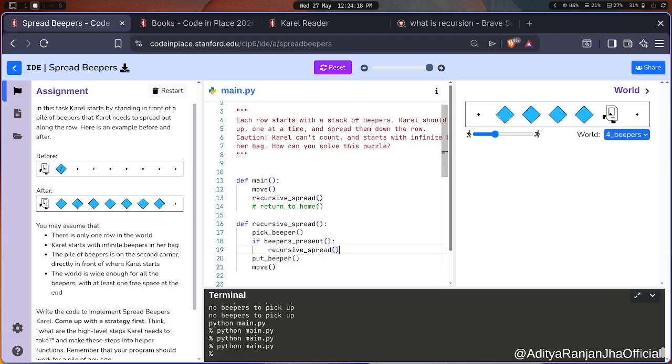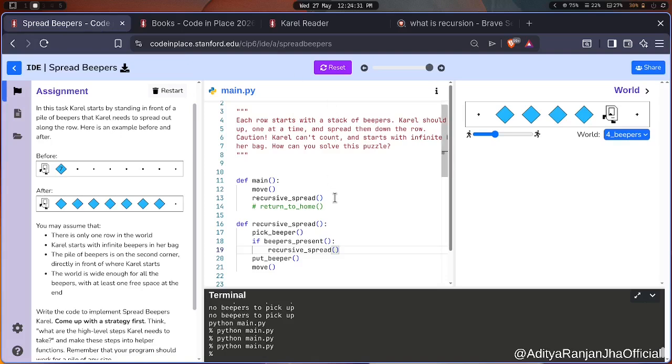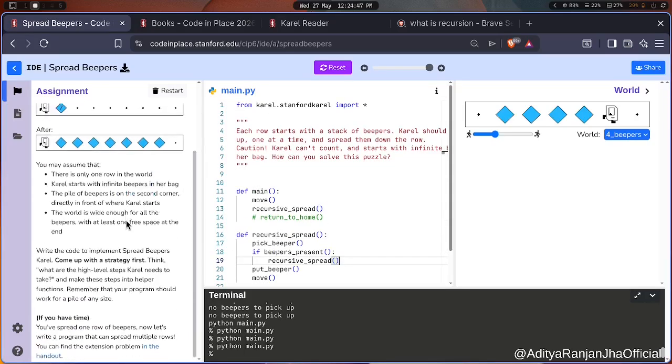If you still cannot get it, remember, even I was not able to get it, and I got it after watching certain videos on YouTube and reading the definition again and again. So try reading it 3 times. And there's a YouTube channel called Computer File. I remember they have covered the topic recursion in quite a depth. And there are 2 to 3 videos, I guess. So you can go and watch them. It is very short, 10 to 20 minutes at max. So yeah, this was our assignment.